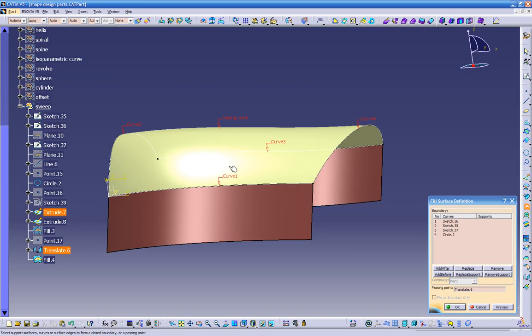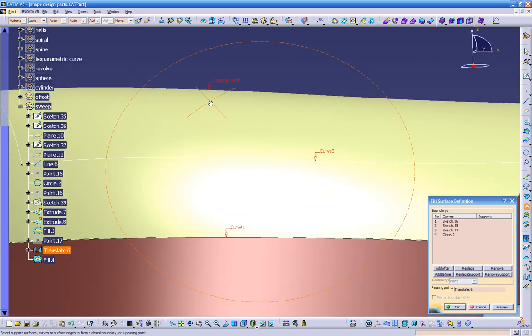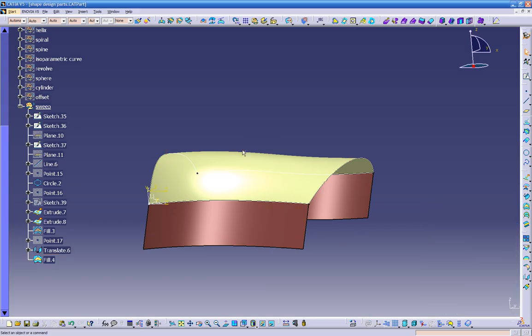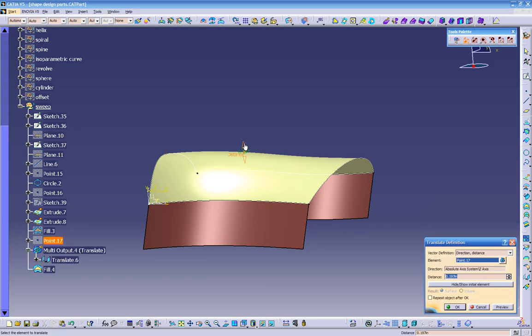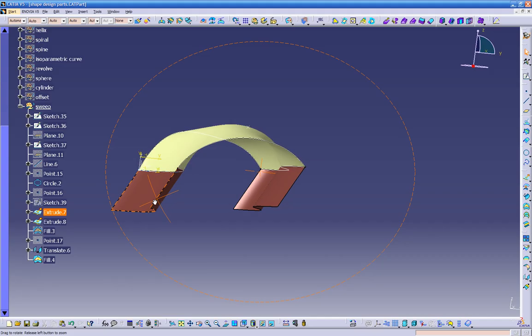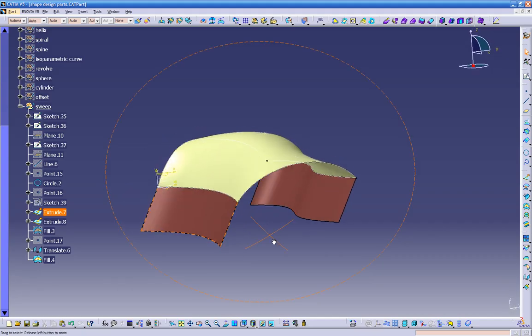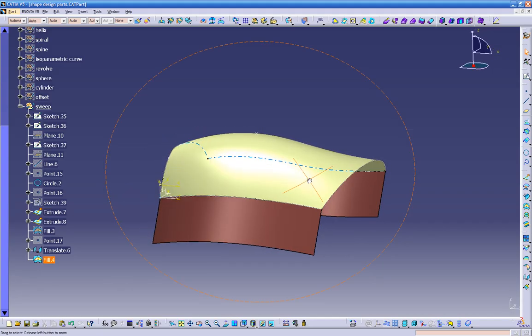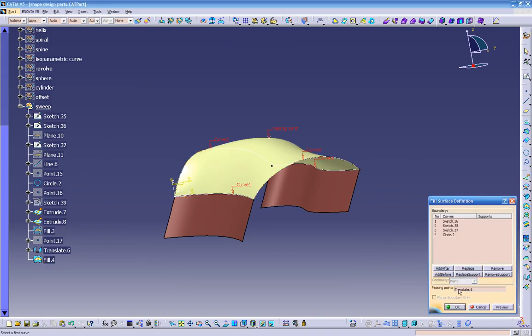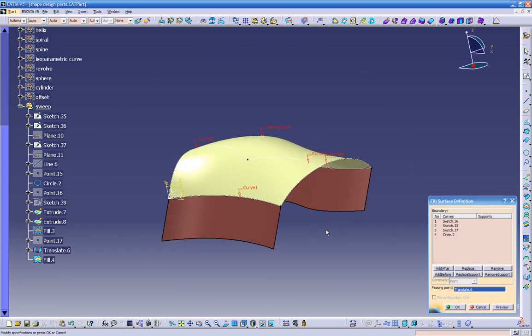There we go. So if you look at my point, my surface went up there. Let's go to my point over here, double click on it and just bring it up a little bit more. Let's do a preview, click OK, and watch what it did to my surface. So that is the difference of passing through a point. So passing point, and just click on here and make sure you select your point.